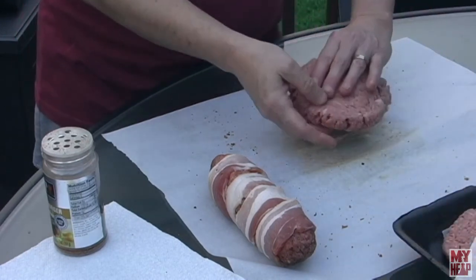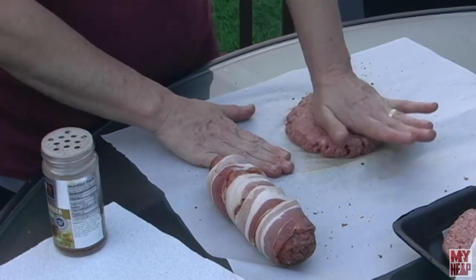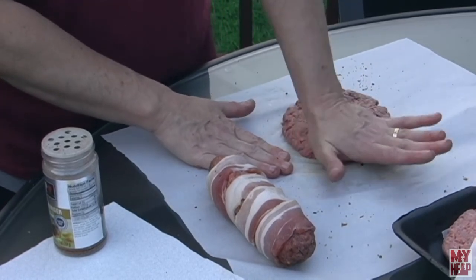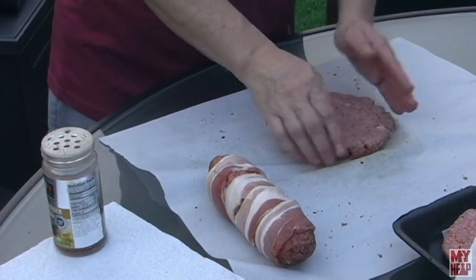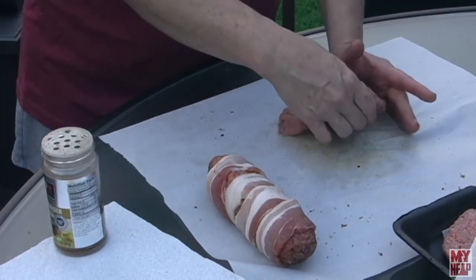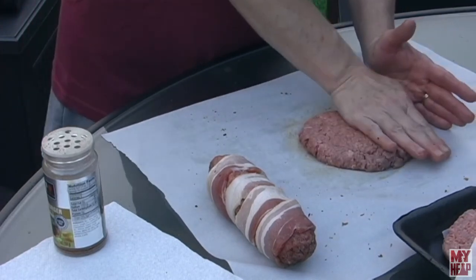So you're just going to roll up some more of these, right? And you're going to do them the same way, pat out the meat kind of thin so that you can roll it around your cheese sticks? Now you want stick cheese, right? Would this work with sliced cheese, do you think? I don't think it would work as well. It might.